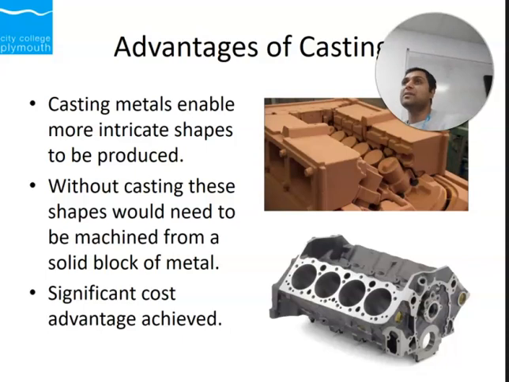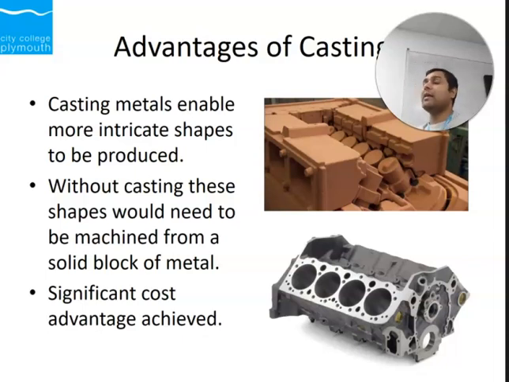Now, if you are developing some type of intricate shapes, we prefer casting. If we don't want these to be cast, we can use machining processes as well. Casting is less expensive as compared to machining. There is a type of casting known as investment casting, which jewelers use for very expensive components and unique designs. That is a little bit more expensive, but normal casting is not that expensive as compared to machining.